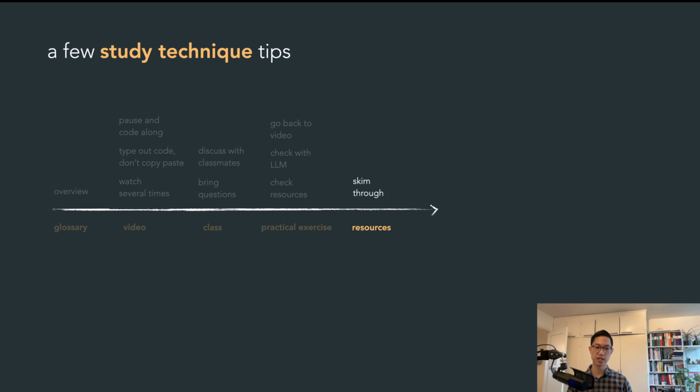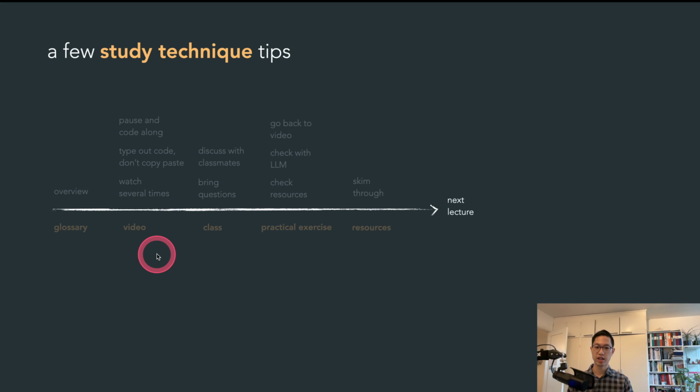One more thing I want to say about study technique is that when you're working with an LLM, chat with it and use it as a study buddy. Learn from the LLM. If you have questions, just ask it to clarify, and it will do it for you. Many times it is correct, but many times it's not. If it's not correct, you can check it in the code and see if you get the intended result. And you can always ask it for more details. So use it as a study buddy.